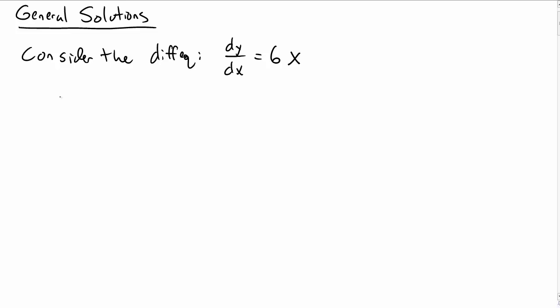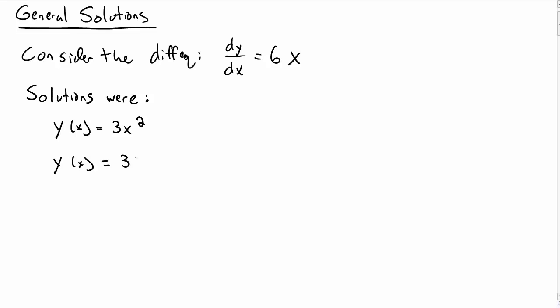Let's talk about the idea of general solutions. So consider this differential equation, dy/dx is equal to 6x. And the solutions to this differential equation are, well, you can quickly think of them. So one would be 3x squared. Another one would be 3x squared plus 1, or 3x squared plus 2, and so on and so forth.